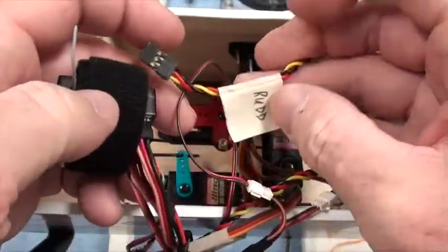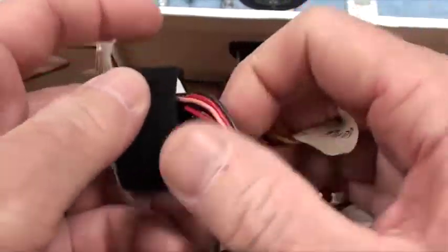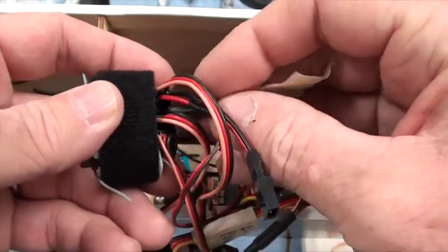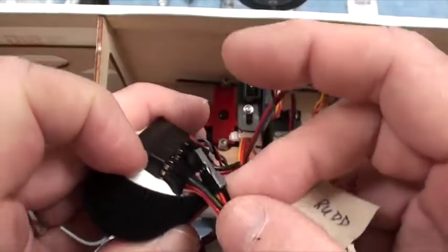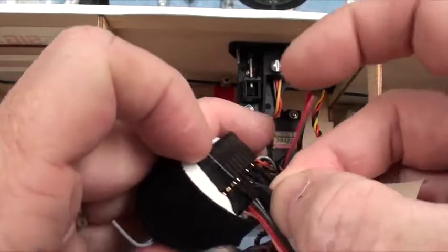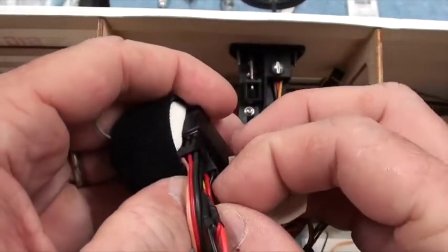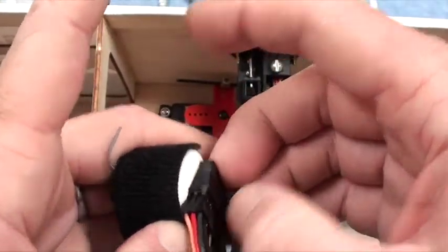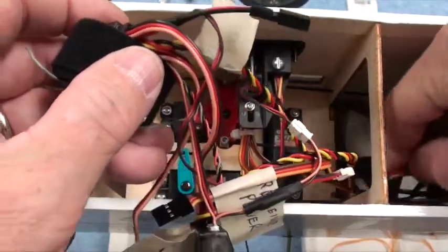Here we've got the rudder, and this is why I like to have everything marked. Okay. The rudder channel is right next to power channel. Let's plug that in, black wire down. Okay, he's in place. Elevator's next to that.